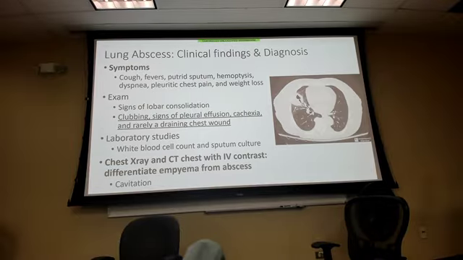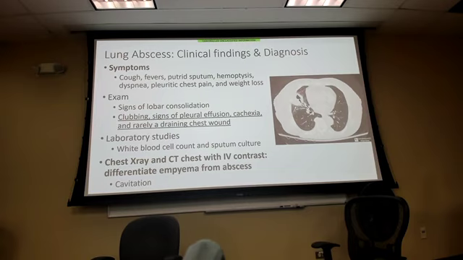Okay. All right, symptoms. Kind of the same: cough, fevers, putrid sputum. They can have hemoptysis, dyspnea, pleural chest pain, depending on where it is, if it's on the periphery. They're going to have weight loss though. That's a new one. Signs of pleural effusions, cachexia, and sometimes it actually makes a fistula from that abscess to the outside of the chest, and now you have a draining wound from that abscess through the chest. Like a pulmonary cutaneous fistula. Gross.